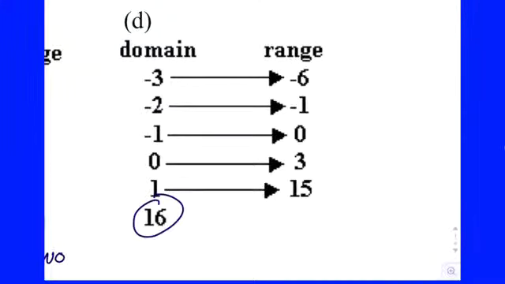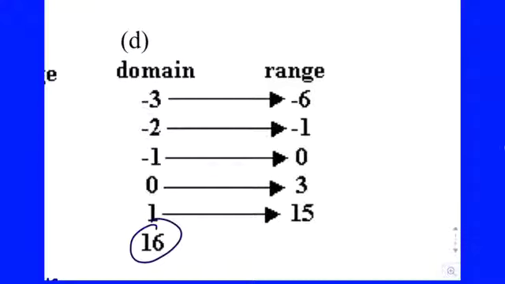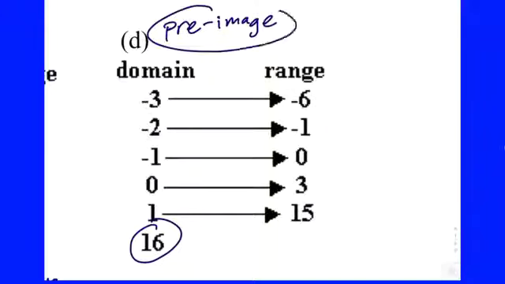Yeah, this is kind of confusing because 16 says it's in the domain, but it's not mapped anywhere. This would be better as something called a pre-image. You don't need to know this term. But there's a larger set that precedes the domain called the pre-image. That's like if you're standing at the wood chipper and you've got your logs around you and your metal rods around you. That's your pre-image. The domain is going to be just the logs, okay? You're not going to put the metal bars in there. So 16 is in the pre-image, but if there's no mapping for it, then it's not in the domain, which means it doesn't map anywhere.